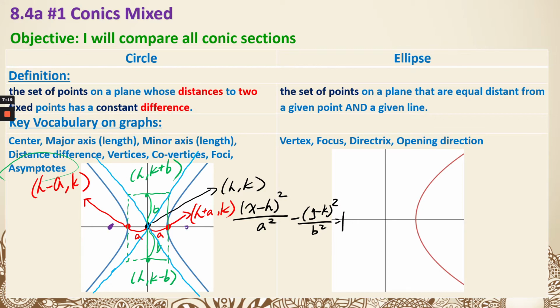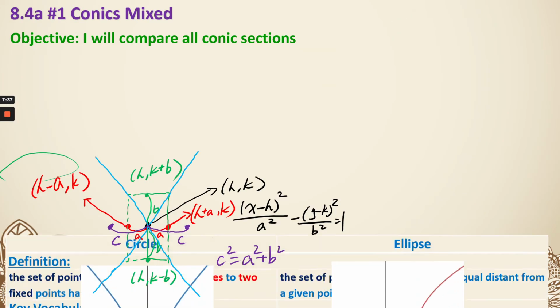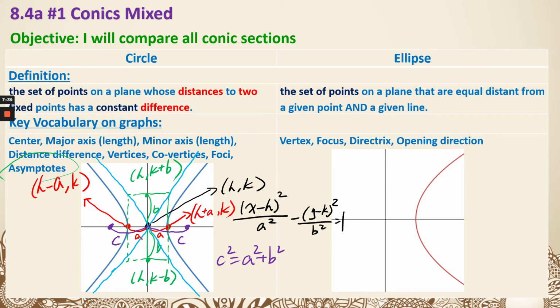Now, I need to find the slope of those, but before that, let's also identify our foci. Foci is still going to be c away from my center. But this time, you can clearly see that c is longer than a. So c squared is actually going to be a squared plus b squared in this case. Not minus. Let me confirm. Yep, the previous one I wrote it right. Okay, c squared equals a squared plus b squared. And that means my points are still going to be (h minus c, k) and (h plus c, k).